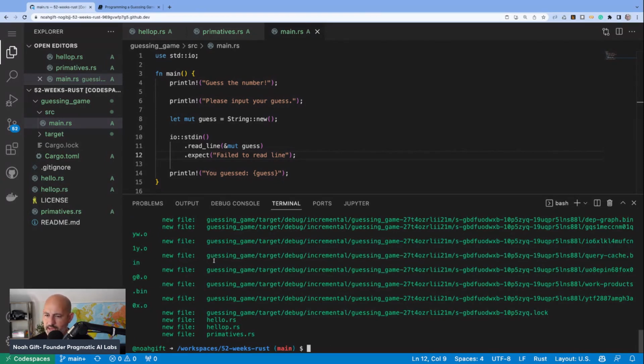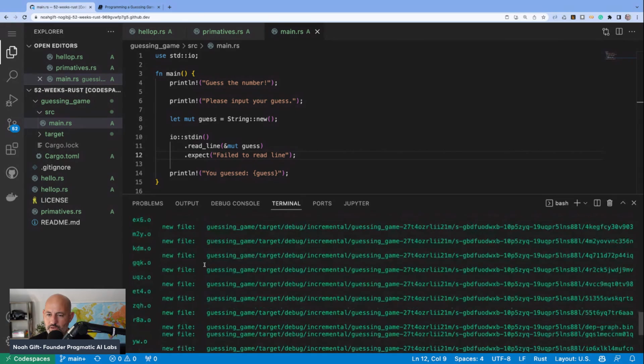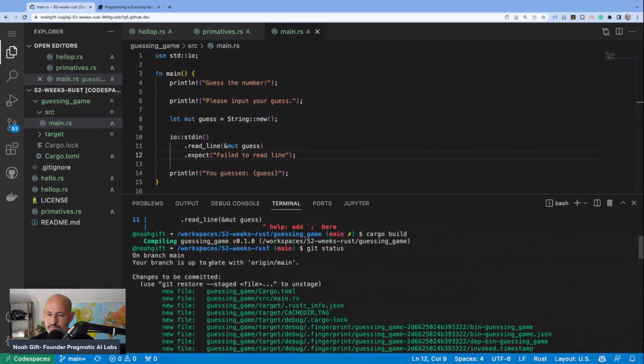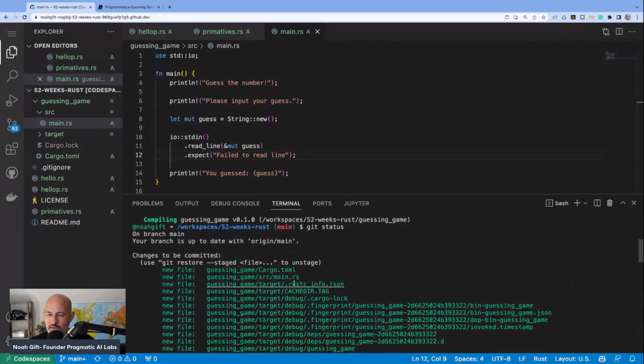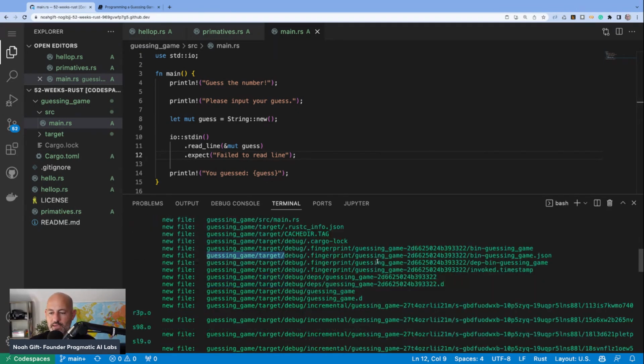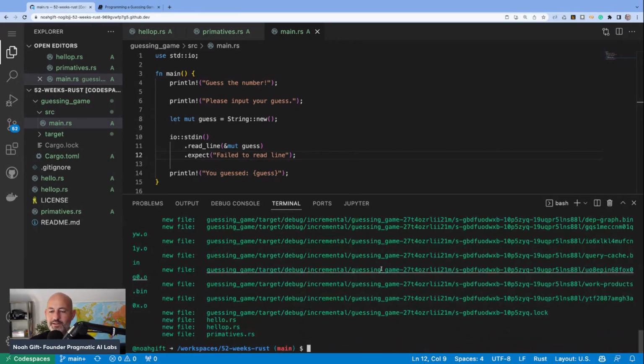And now if I say git status, what do we have? I don't like that. Why is it trying to check in those? That's not good. I guess the difference here is that I need to tell it about all targets, not just the target that was in my current working directory.